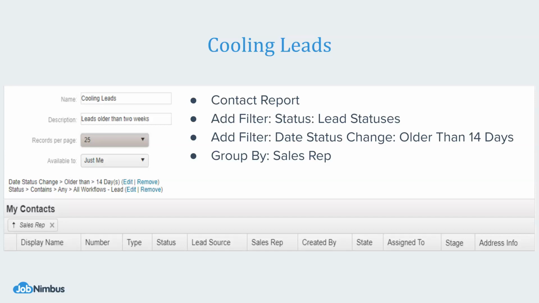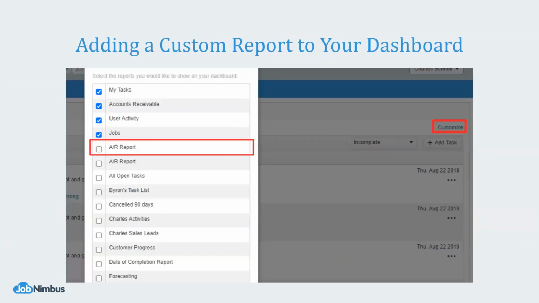So that's a few examples of different reports that you can create. There are a ton more. Once you've created these, you're probably going to want to look at them regularly. You can add these to your dashboard. You can use that customize button on the right-hand side, and it'll bring up a list of all of the custom reports in your system. You can mark them and then click and drag to change the order. That way you're going to make your dashboard something that is unique to you and important to the data that you need, and not just what we think you might need when you open your account for the first time.